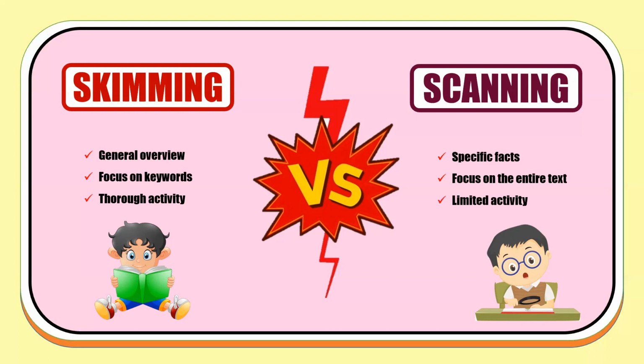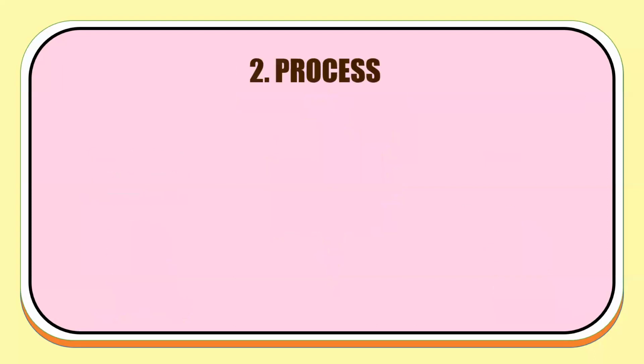When the reader is involved in the process of developing his reading speed, he should be involved in both these techniques in order to develop his reading speed. He should undertake skimming first, because he gets an overall idea of the passage or what the writer is trying to convey. And then he should involve himself in the process of scanning so that he can get particular information about the questions he has about the passage. So having understood this, let us now move on to the process of scanning.